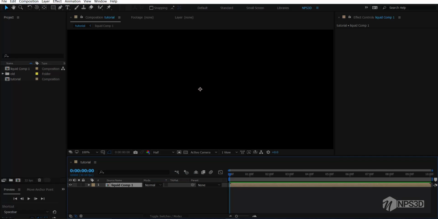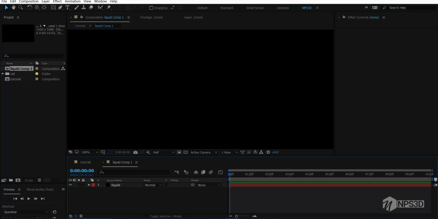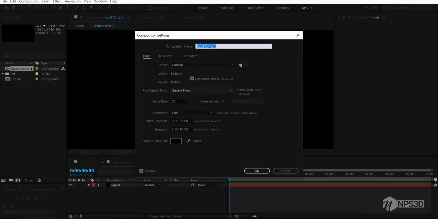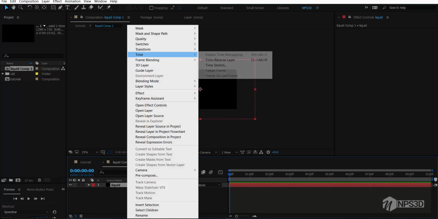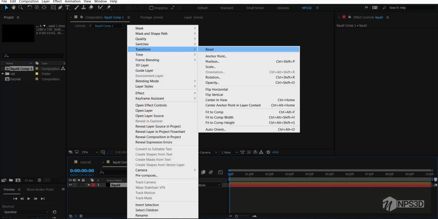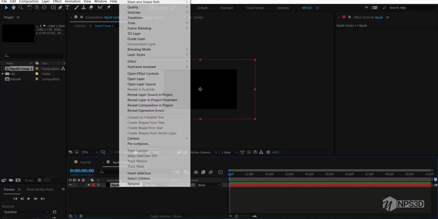Go inside the comp and change the composition settings to 1280 by 720, because this is just a texture, so 720p is also good.